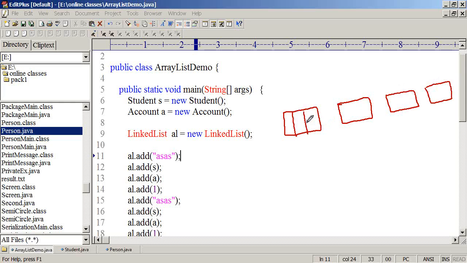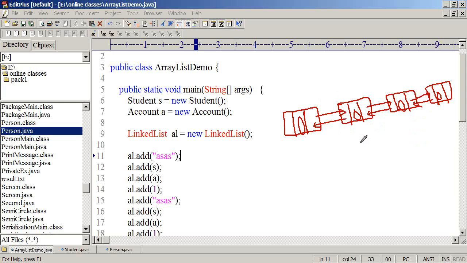Right? So three parts will be there inside these nodes, and here you will have the data, right? And like this, here you will have the data, here you will have the data, here you will have the data. So these two positions are for addresses, storing the address of this node, right? The next data element value will be stored inside this, and here. So like this, a doubly linked list is going to store the data like this. Each and every node will have two address locations in each and every data element.